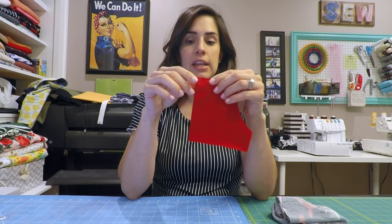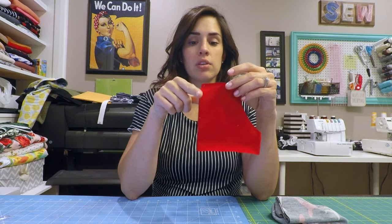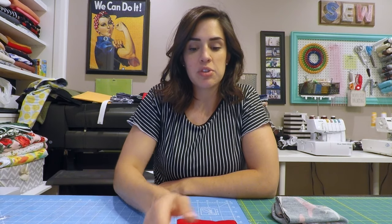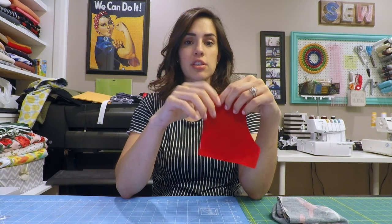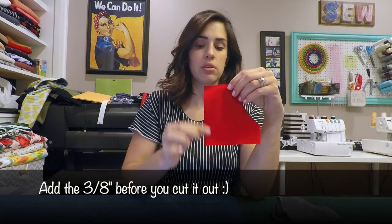I basically just added 3/8 of an inch to the length, and then you just follow the rest of the way, which is the same instructions. And if it's slightly too small, it doesn't really matter because Max doesn't know how to use pockets, so it'll just look cute. But that's what I did for this one. I cut the Constance kangaroo pocket in half, and then added 3/8 of an inch along here.